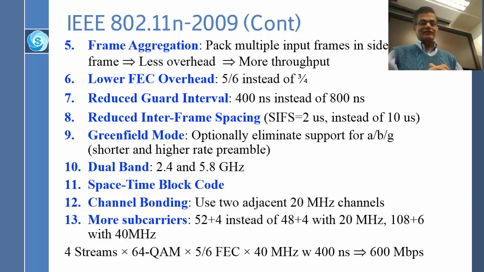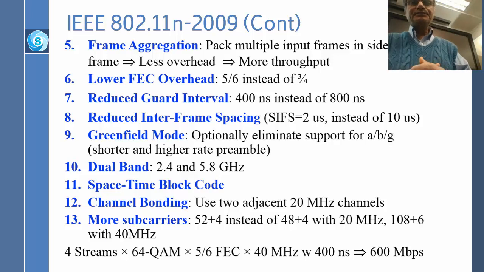Keep going, more. The next one is frame aggregation. You can put multiple frames inside a frame. Now this is different than frame bursting. Frame bursting is basically at the physical layer. This is more like IP segmentation and assembly. You can take multiple frames and put them into one frame, so it looks like one frame. If you have very small frames, then you can put many of them into one frame.